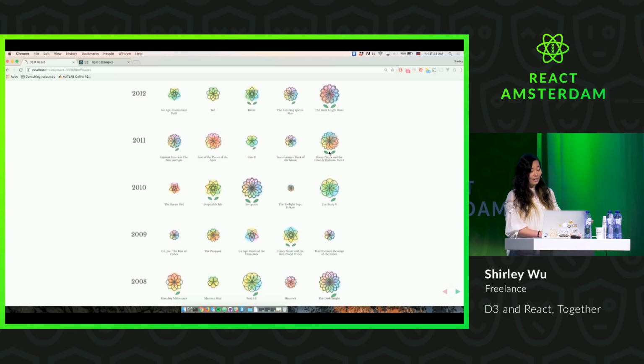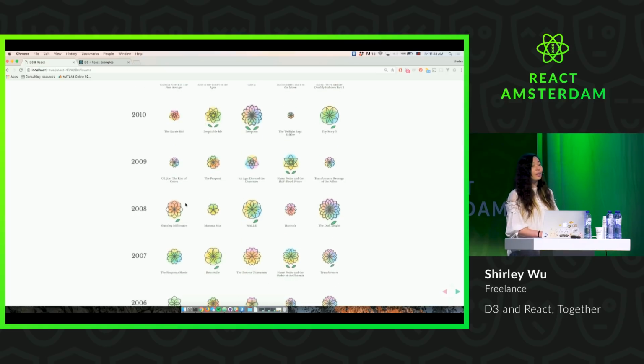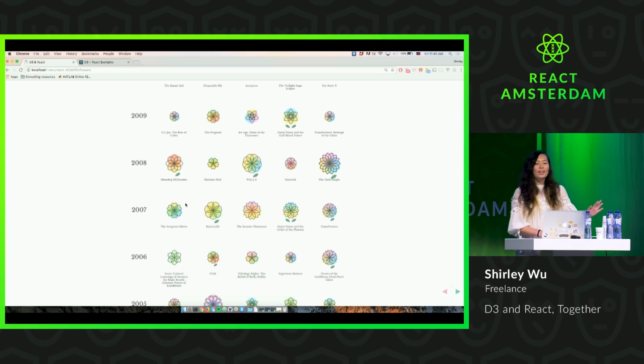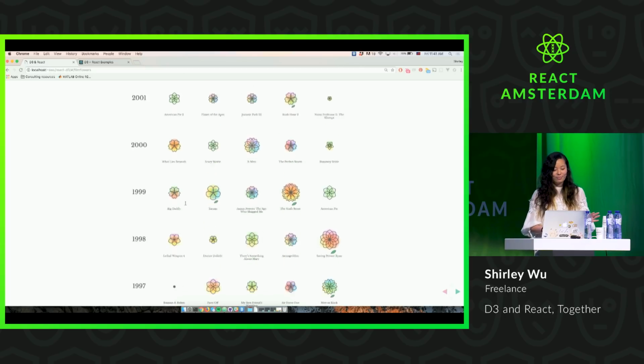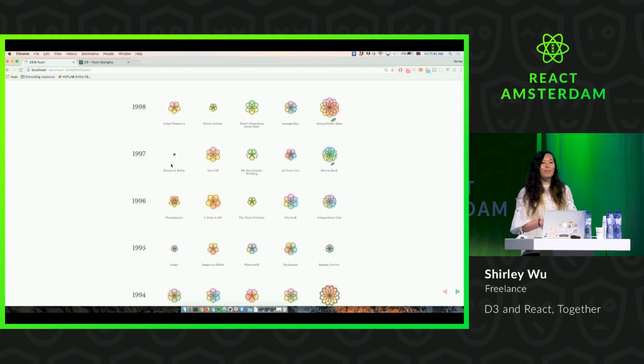I always love Harry Potter, Inception, Slumdog Millionaire. But my favorite that I always love sharing is 1997 Batman and Robin, because of how tiny and teeny and cute it is. But the only interaction I have in this piece is a simple click interaction that would take the user to their corresponding IMDb page.